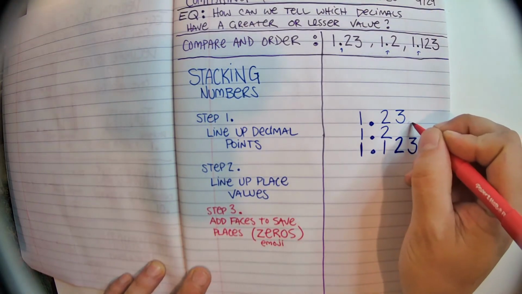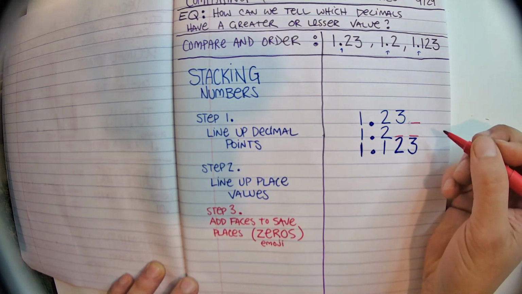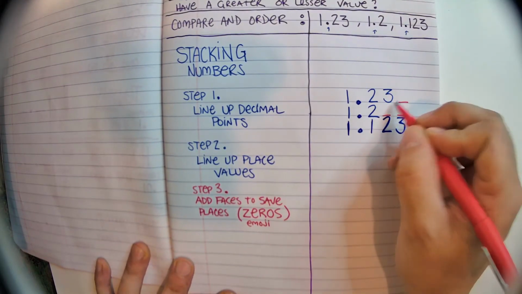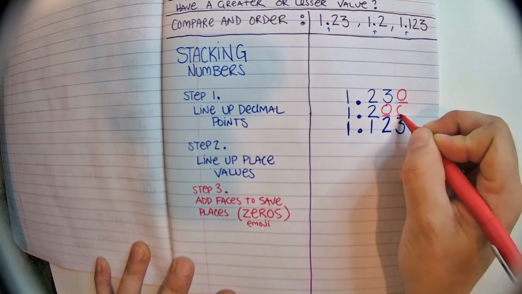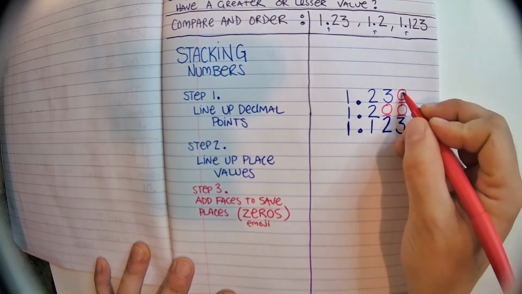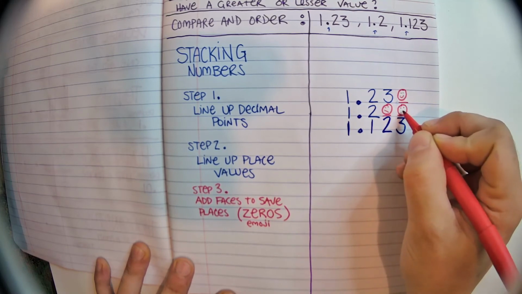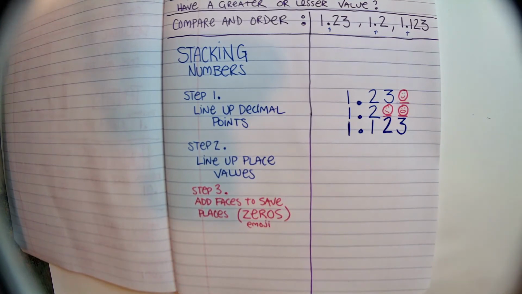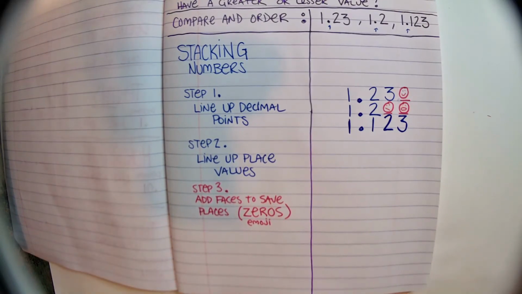So there are several place values that have nothing in them right now, which is making it hard to compare these three numbers. All right, so what I'm going to do is I'm going to put a 0 in all of those spots. And just to make sure that I knew that I put the 0 in there myself, I'm going to put some emoji faces in them just so I know that I drew those there. All right, I know that I put them there. They are tools that will help me compare these numbers. All right, so that's step 3.